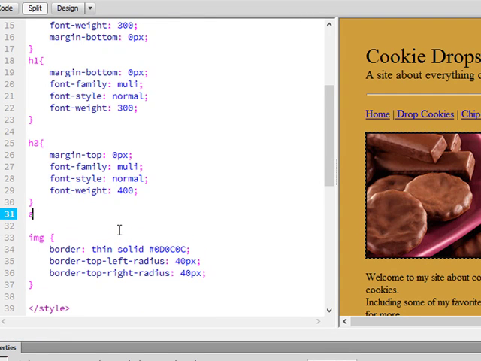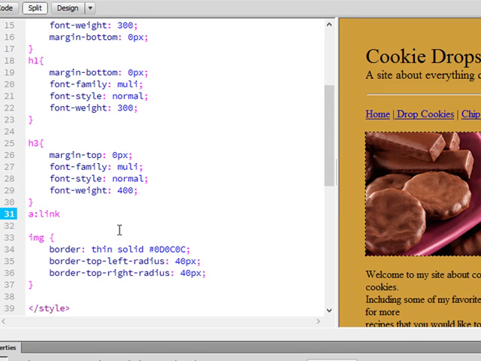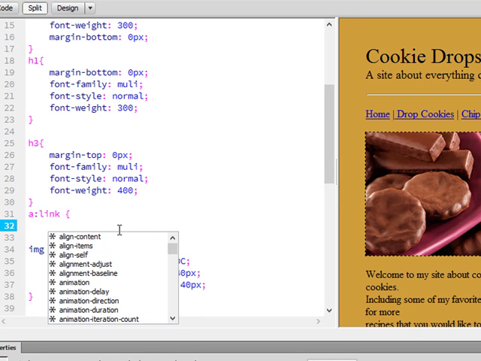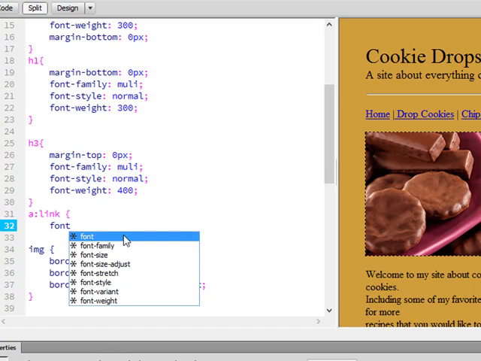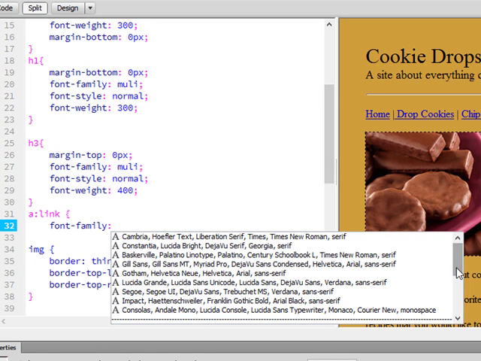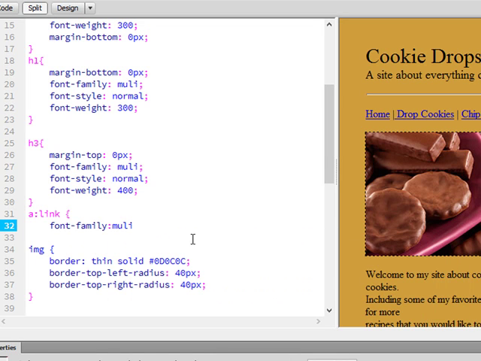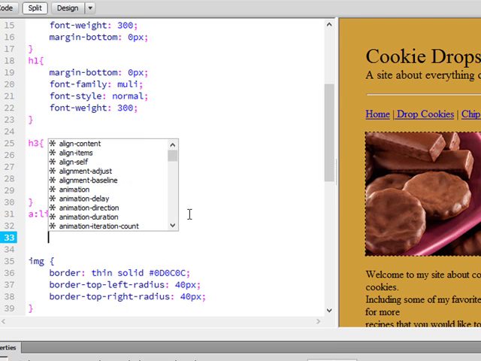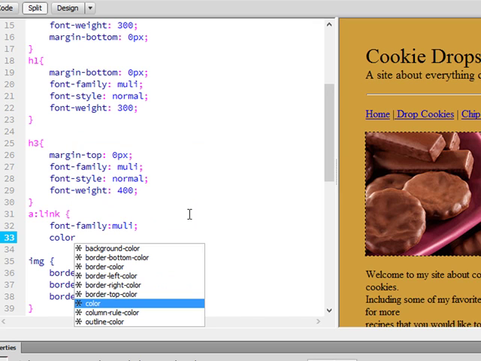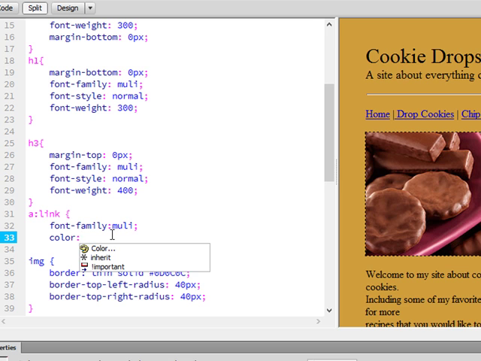So that's where I'm going to start putting in the rules for my links. So the first one is a:link, and that's just targeting the regular state. And this is the one I'm going to put in my font family. And I'll just choose the same that I had from the rest of the fonts on my page. And I can choose a color, and I can use any one of those input values I talked about before.